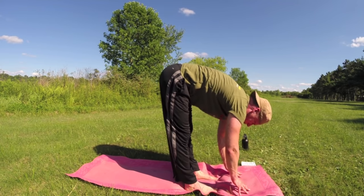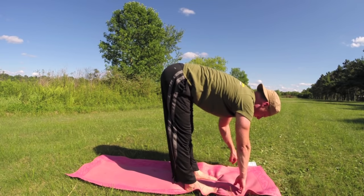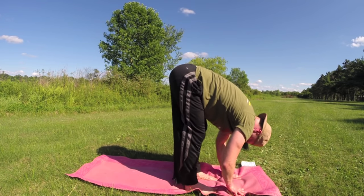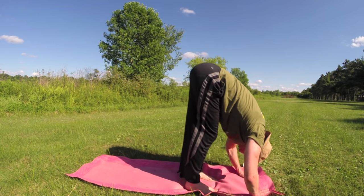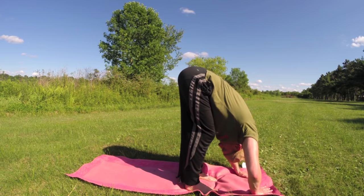Inhale, flat back, fingers on the shins or the mat. Draw the shoulders back, lift through the chest. Take an extra breath. Exhale, forward fold, releasing down. You want to put the weight forward in the toes so you're not compressing here. You want to be out here. You have a little space in here in which to practice the art of respiration.